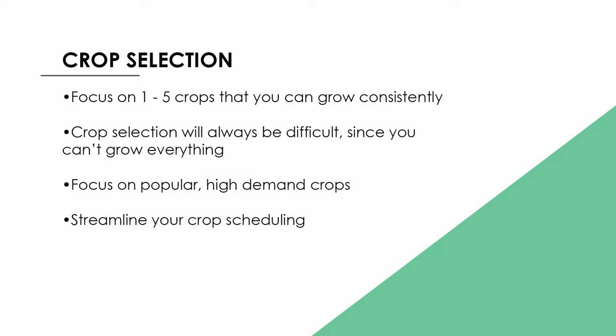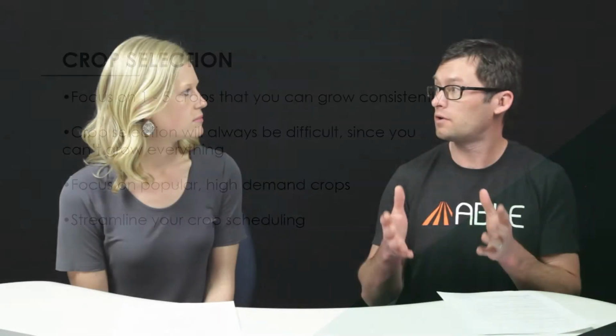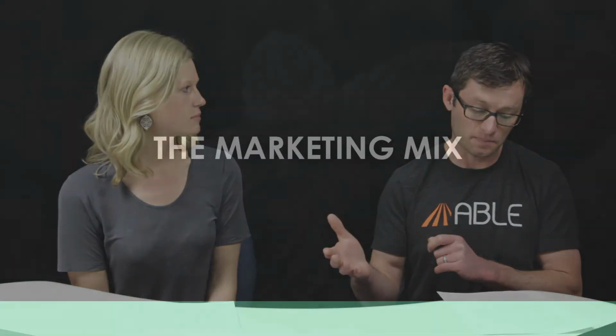Right, Elsif? Yep. So another thing is when you take on too many crops at once, it can really start to complicate your crop scheduling, how you're managing each crop turn, delivery and harvest schedules. So we're really trying to narrow it down so that your farm is manageable in those early months, and then we'll take a look at some more of the details.